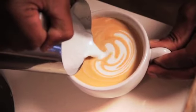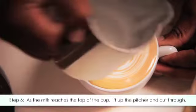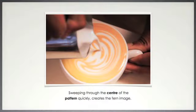Step 6. The fern pattern will move forward and fill the cup, and as the milk reaches the top of the cup, lift up and cut through, sweeping through the center of the pattern quickly, which will help to create the fern image.